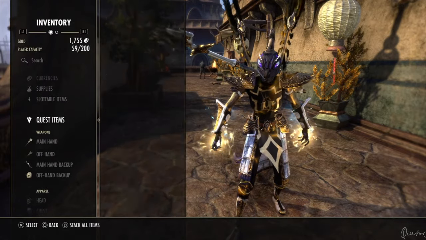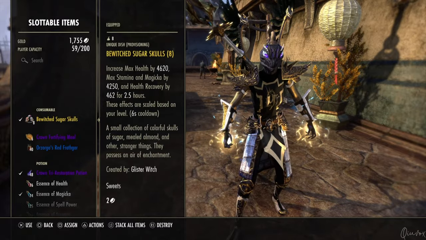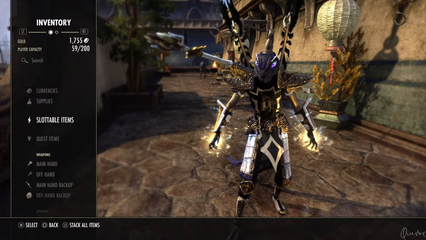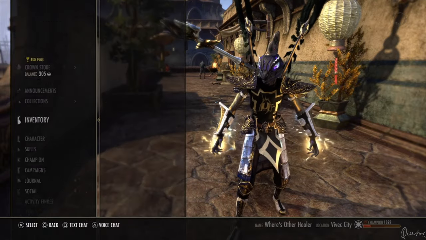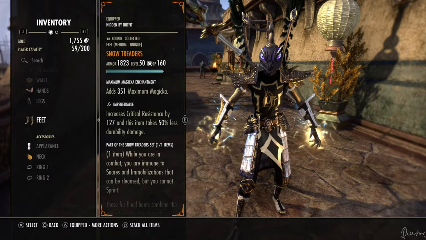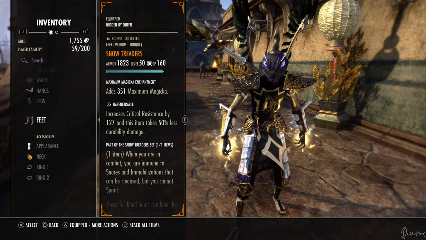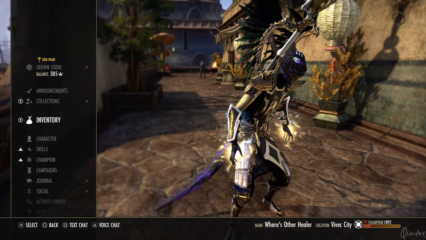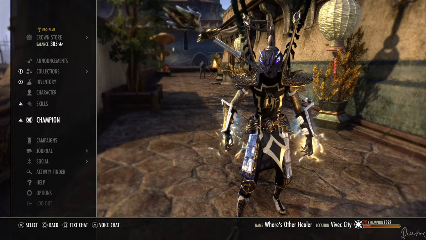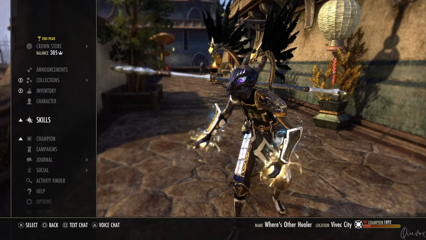And this is the gear I'm using. Basically tri-stat potions. You can run Bewitched Sugar Skull as well, and that's it. There is no alternate mythic. You're gonna run Snow Treaders. You may not be able to run it, but you are gonna run Snow Treaders. There is no escape from it. Every fight, no one is running anywhere anyway, so just don't chase people in the PvP. That's what I can say.